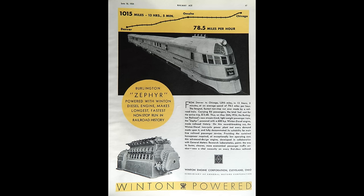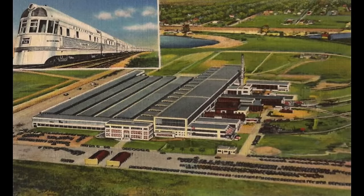This company would eventually be renamed by EMD to its Cleveland Diesel Engine Division, followed shortly thereafter by the acquisition of what was then known as the EMC, or Electromotive Company, after which GM would then rename this division EMD, short for Electromotive Division. The company would actually be set up initially to look for mobile applications for diesel engines, to which GM could dominate as new markets.